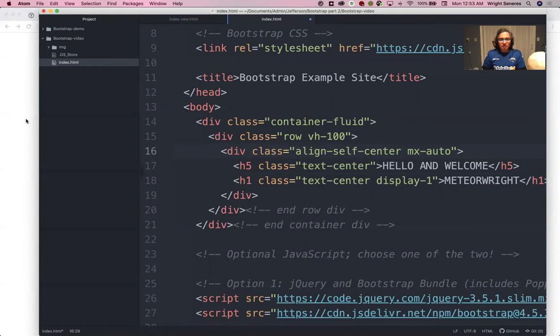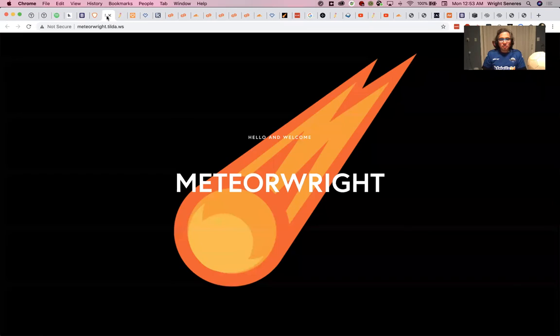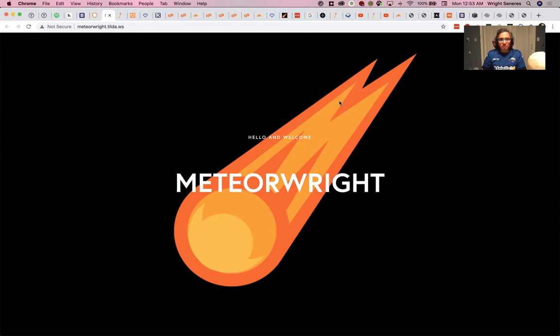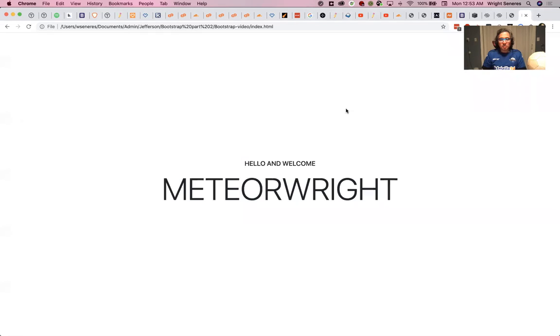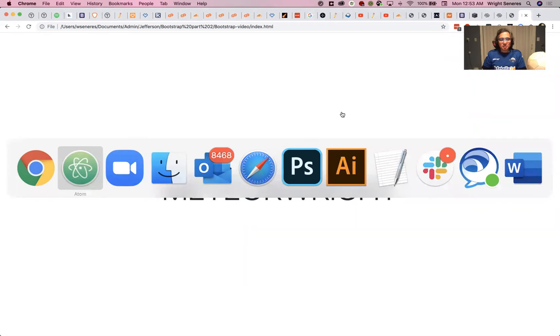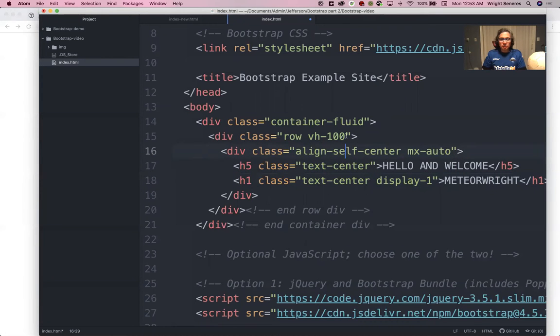One thing that we haven't done yet compared to this is change the color of the text and change the background color and add this picture here. So what we'll need to do to make ours look like that is to add a class to it of our own. So here we're going to make a class called BKGN or BKGD. And then we'll add some CSS to this so that we can get our background, our image there, and our text to be the proper color.